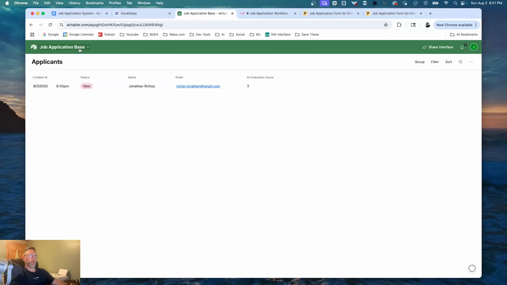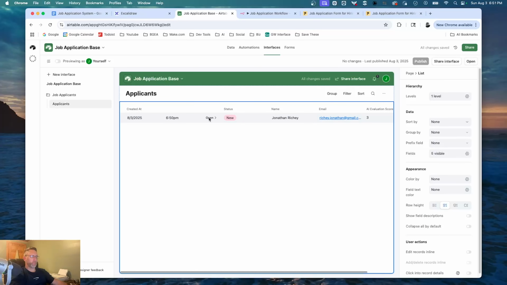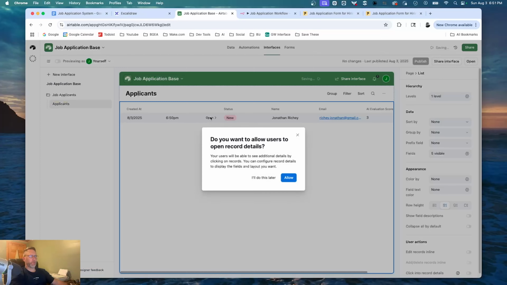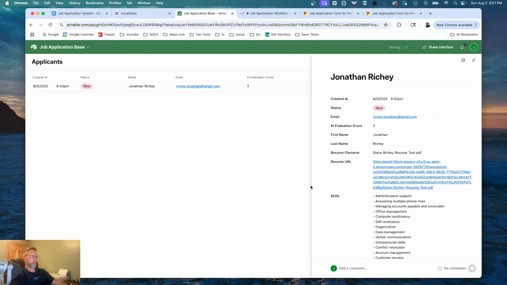So what now? We can go back in here and edit this and allow us to view more information by clicking on the record. And you see this little open text. If you click on that, it says, do you want to allow users to open record details? And say, yes, I want to allow it. And then hit publish. There we go.